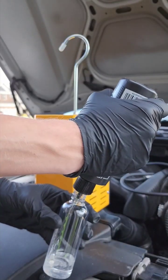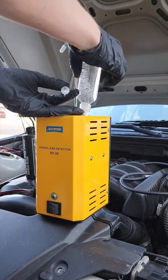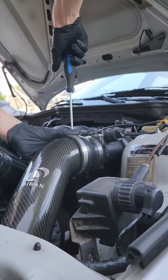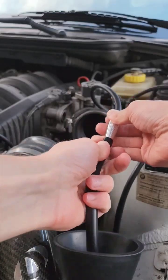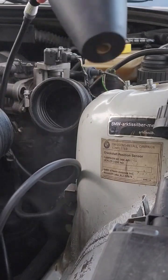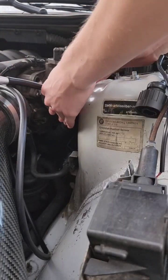We first start by inserting our smoke tester fluid into the smoke machine, unclipping our beautiful diamond carbon fiber intake, and pulling the MAP off with it. We then hook up our suction cone and stick it in the intake elbow.